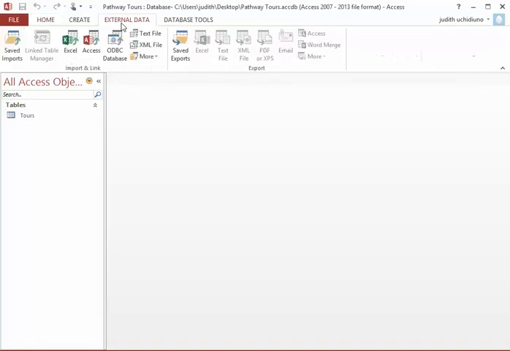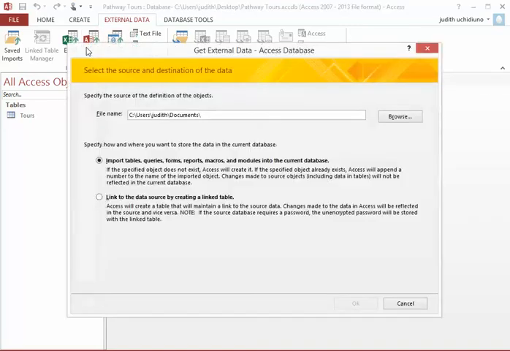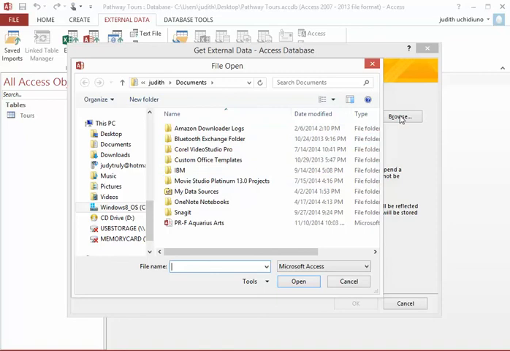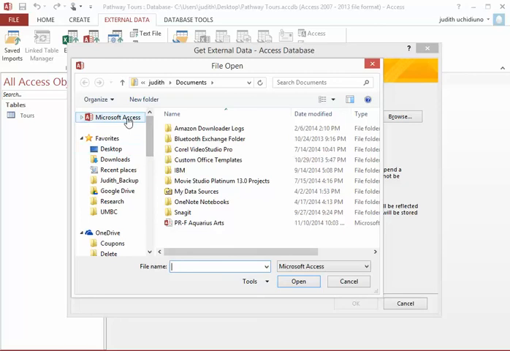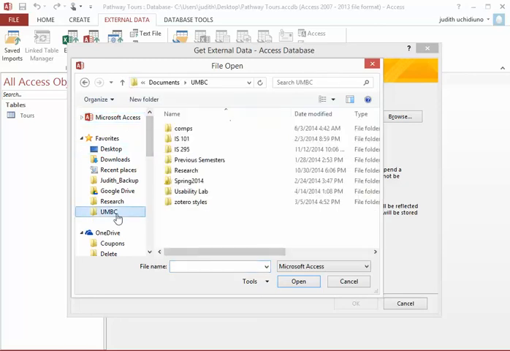Okay, external data. Click access, which is here. The file name is part of the things that I sent to you, and you want to find PRF06ACCDB, one of the files that you got yesterday from me. The F06 one.